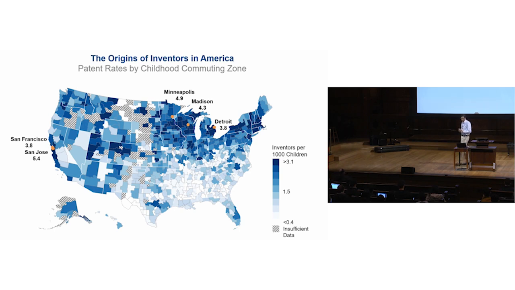So now what we're going to do next is analyze a broader source of influence, which is your neighbors. We're going to start by examining the geographic origins of inventors by looking at how patent rates vary depending upon where kids grow up. All right, and so this map shows you that. It's a map similar to what we've looked at in the context of upward mobility, but now we're looking at the innovation outcome. Dark blue colors represent areas where more kids who grow up there are likely to go on to become inventors, and white colors represent areas where kids are less likely to grow up to become inventors, okay?